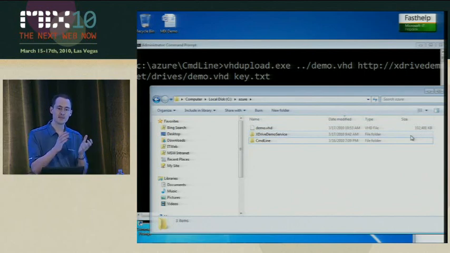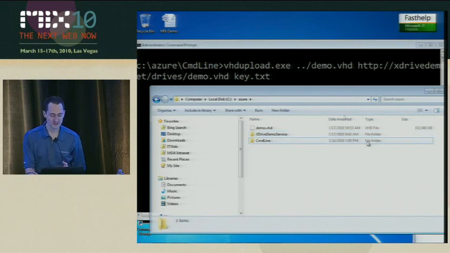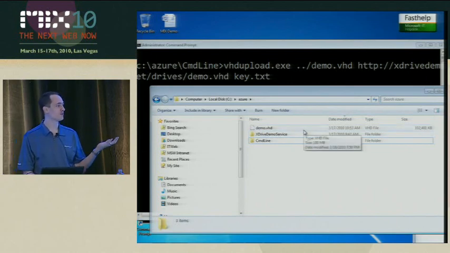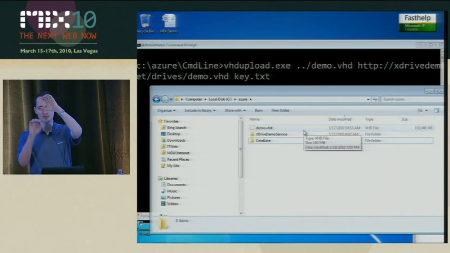Now, one of the nice things about a page blob is that when you create the page blob, you specify the size that you want to create. In this case, we're going to specify 100 megabytes. But you only have to put into the page blob the pages that actually have data in them, because the other pages in that blob are considered to be initialized to 0. So in uploading this VHD, I don't need to upload the whole 100 megabytes. I only need to upload the pages that actually have data in them and insert them in the appropriate spot in that 100 megabyte virtual page blob in the cloud.